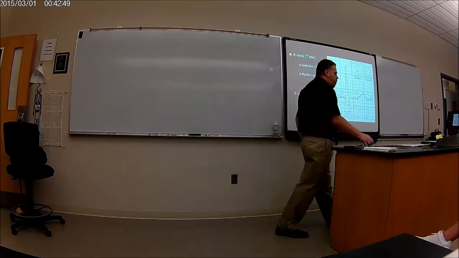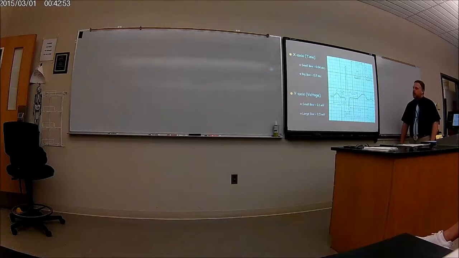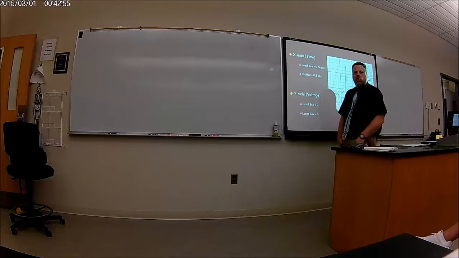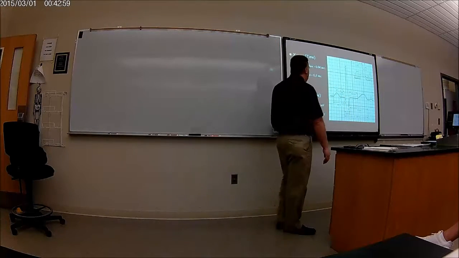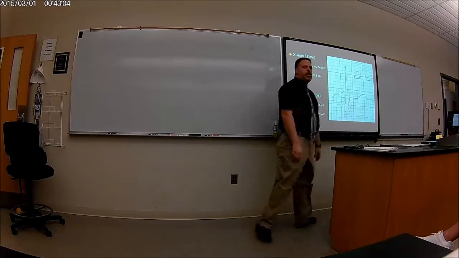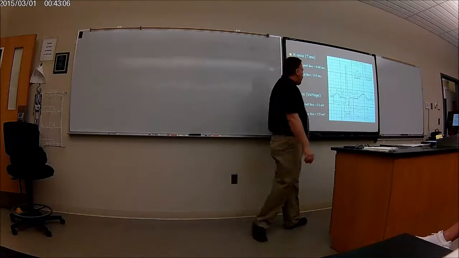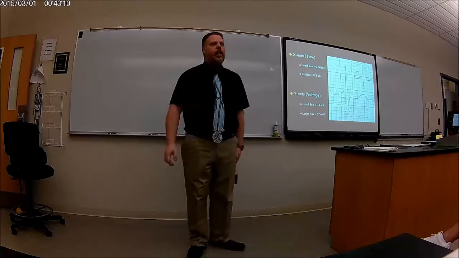Now, we got to talk about these boxes that you probably saw on there. We have big boxes and short boxes. We have the x-axis and the y-axis. The x-axis over here is time. That's pretty easy to manage. The y-axis up here is voltage. How much voltage is going into that EKG machine?